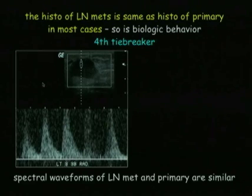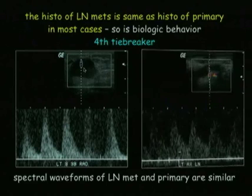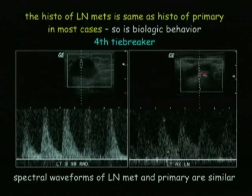Now, the literature varies as to whether you should have high or low resistance patterns within a breast cancer, but the truth is, in the peritumoral tissues, you tend to have a low resistance pattern with rounded systolic peaks, but anytime you go into the center of a lesion, probably because of the oncotic pressure from stuff that leaks out of the abnormal leaky tumor vessels, you tend to have compressed sinusoids and you have a high peaky systolic flow and a high impedance pattern. So when the primary has that sort of pattern from inside the tumor, you'll see a very similar pattern within the lymph node vessels. So high peaky systolic flow and high impedance flow is typical of metastatic disease.